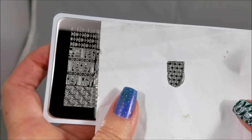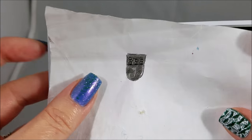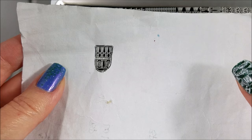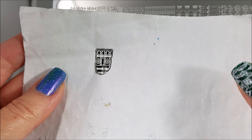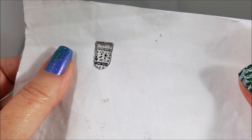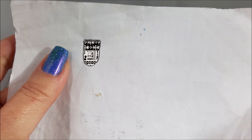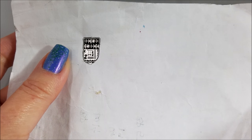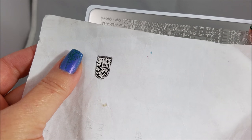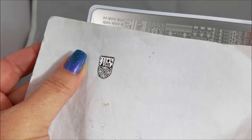There are so many different full nail images. You can get that beautiful star pattern, or you can get these beautiful columns, or you can get like half and half. You can even get sort of a quilted feel on your nails. You can play around just with the hieroglyphs, or you could catch some of the hieroglyphs and some of this beautiful lotus-y flowers up at the top. This would be gorgeous with a French tip with the hieroglyphs and then the pattern beneath. That would be so cool.